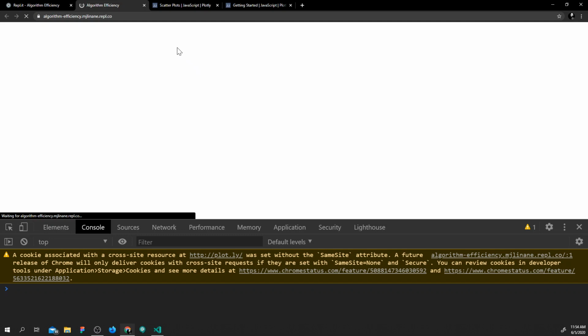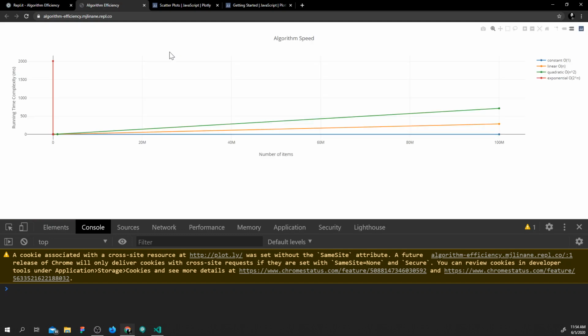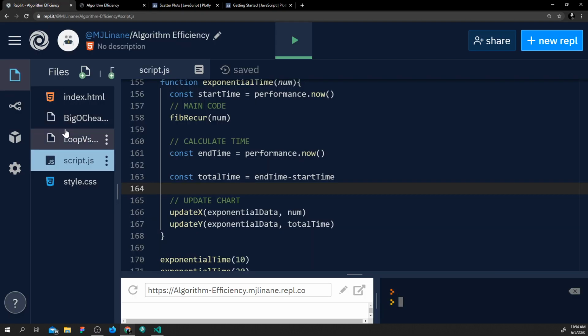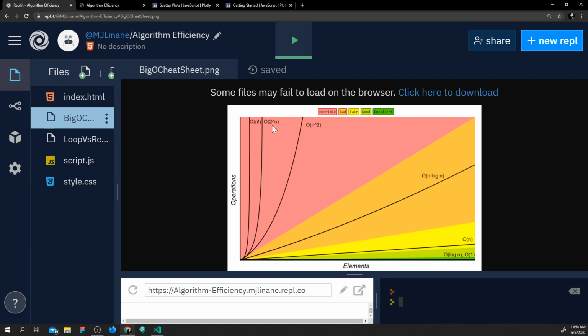But remember that the left side, the y-axis, is graphing the time it takes to calculate. And given only the 40th position in the Fibonacci sequence, we are already at the most expensive calculation we have seen thus far. And going back at our big O chart, that is here.